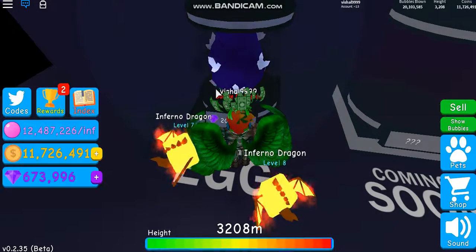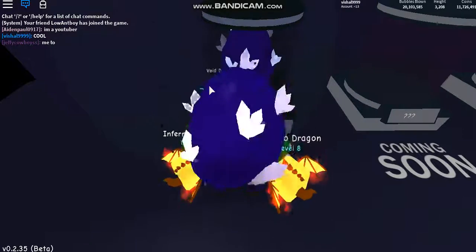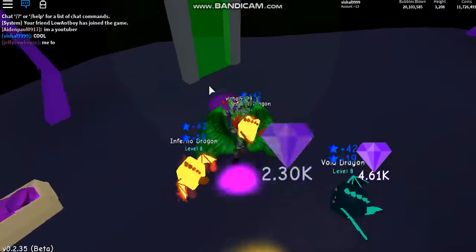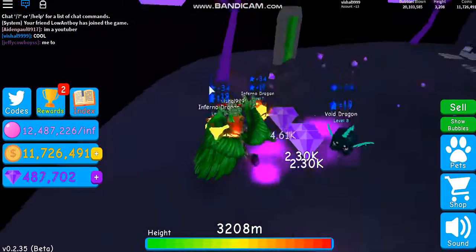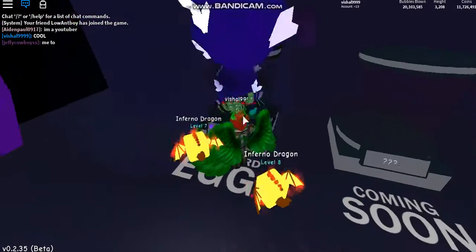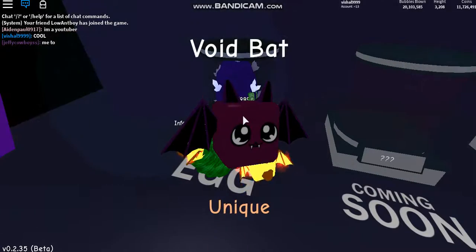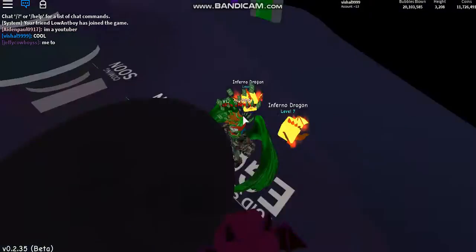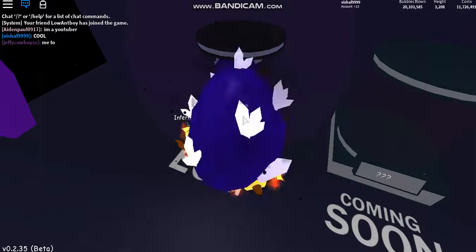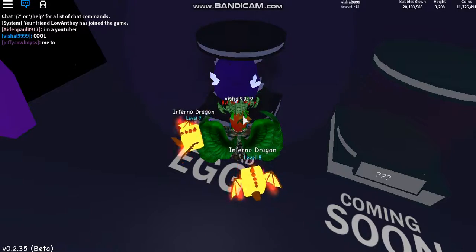Please, please give me the pet. Oh my God, bro. I have so much tension because I really want to get it. If I don't get it, I'm not gonna get it for another day or something. I can't open eggs for another day or something. This is the last one. I'm gonna close my eyes. Alright. We got a void fox.